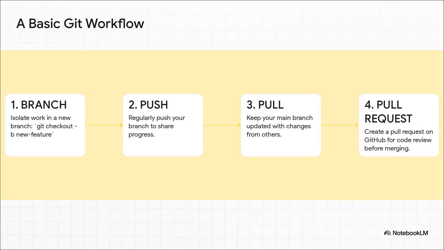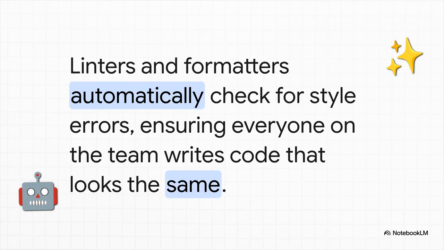The next layer of confidence comes from automation. Using tools like Pylint and Flake8 is like having a little robot code reviewer on your shoulder. They automatically enforce a consistent style across the entire project, so you can stop arguing about tabs versus spaces and actually focus on what the code does. It just makes everything more readable for the whole team.